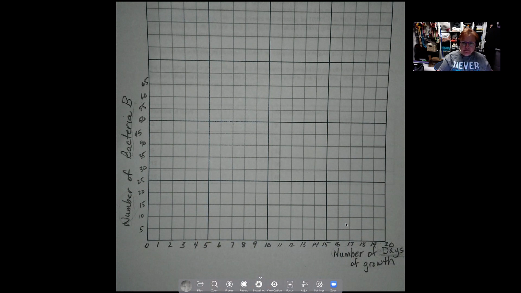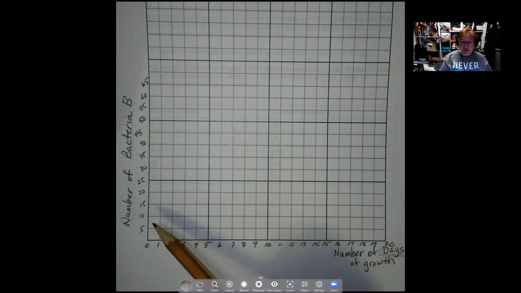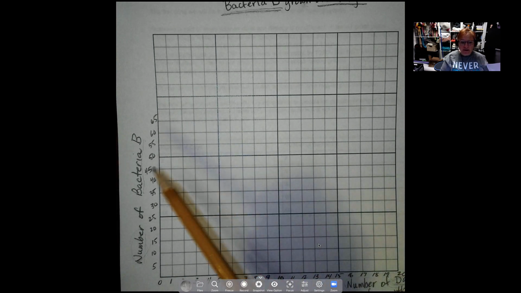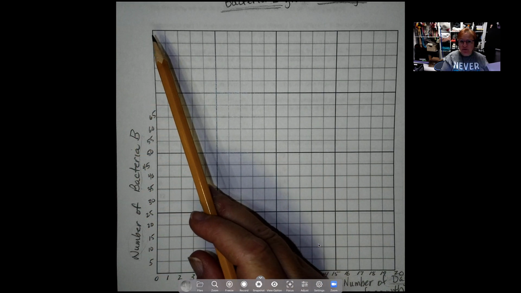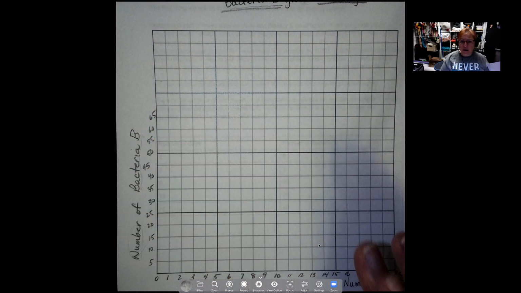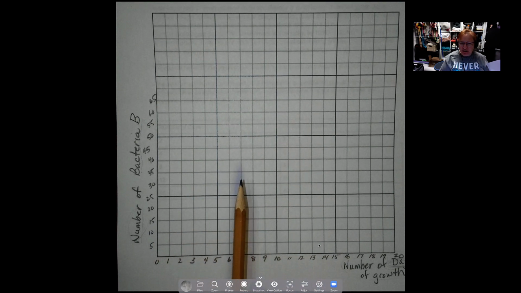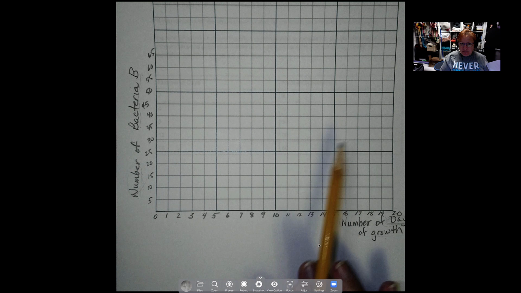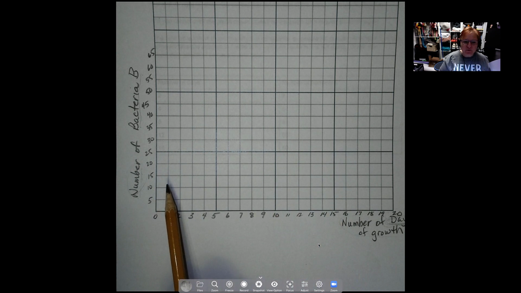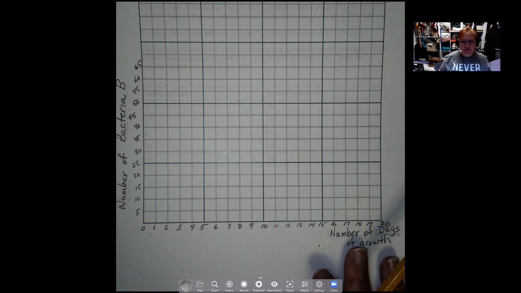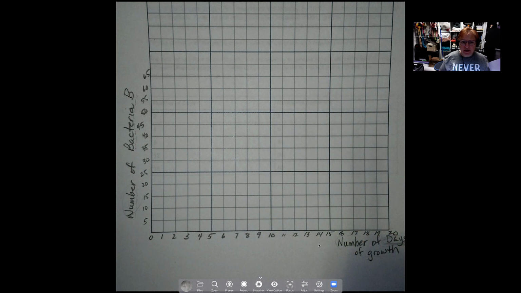On the other one we went through and found the range. We said 60 minus 2, but 2 was so close to 0 we went ahead and said 60 minus 0. If you count by 3s, there's totally nothing wrong with that. This would have still been 0, and you would have ended up with 60 way up here. You would have been using the whole graph. Totally fine with that. If you would have counted by 20s though, like imagine you counted by 20s because you're like, oh, I know I can count by 20s, then we would have had 20, 40, 60, and all of our data would have been squished down here. Right? That's not half of your graph paper. That makes it much more difficult to read.